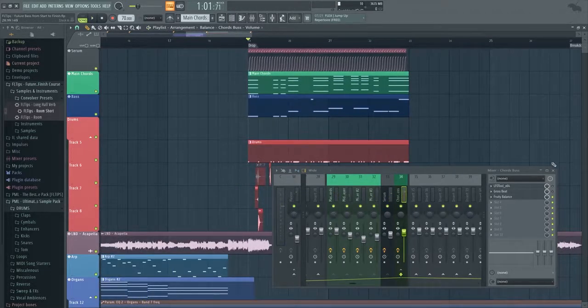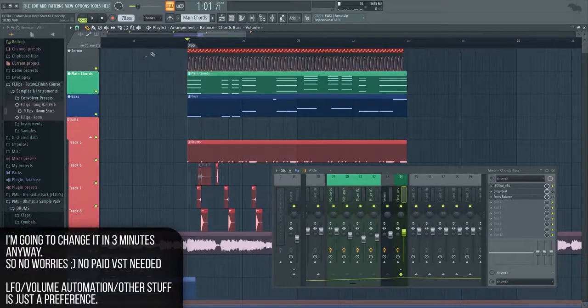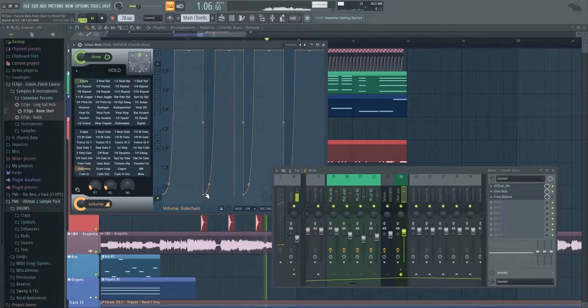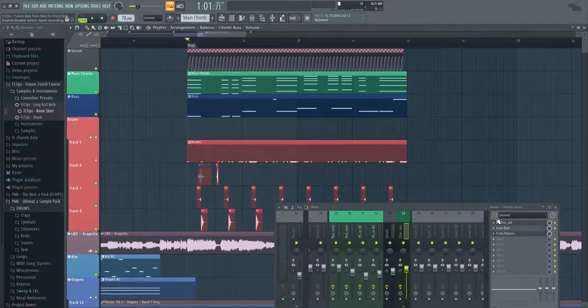That's a pretty convenient way of doing that, but I'll stay with the LFO tool, and of course this way you'll have it in the different project file. I'd like to leave this Groovebeat sidechain here. It's helping a little bit.